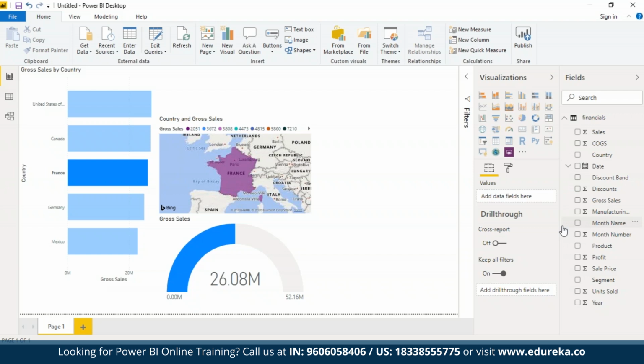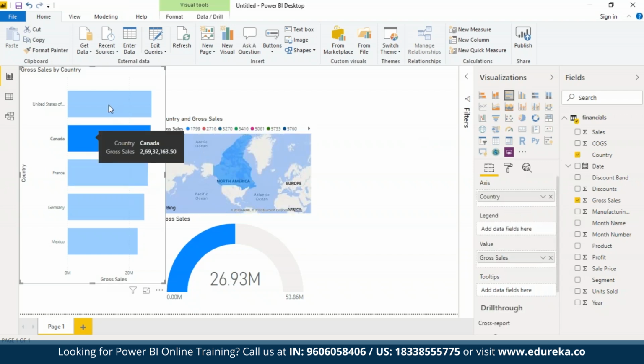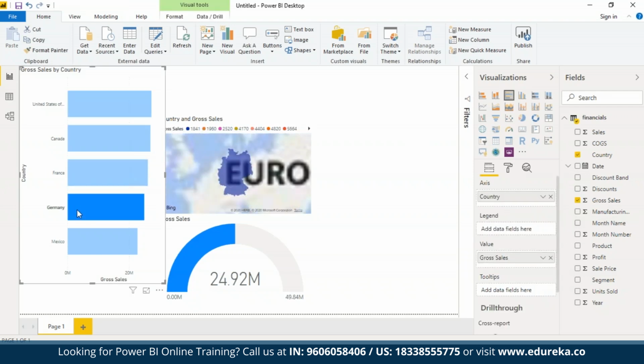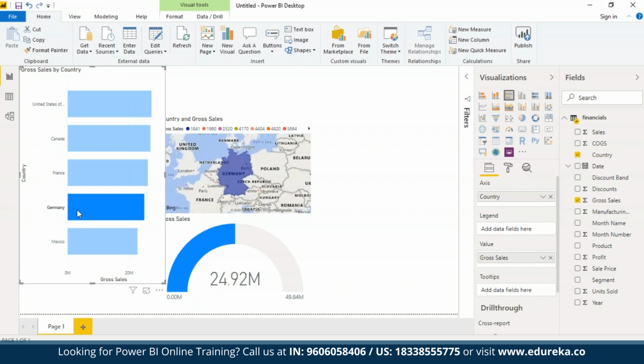For example, if you were to throw a calculation into a bar chart on the left, it's going to calculate differently for each of the specific items on the axis. It's going to calculate differently for United States of America, for Canada, for France, for Germany, for Mexico. Alternatively, if you throw it into a visual different from this, where it's based off of the x-axis, it's going to calculate based on the date specified for that value.